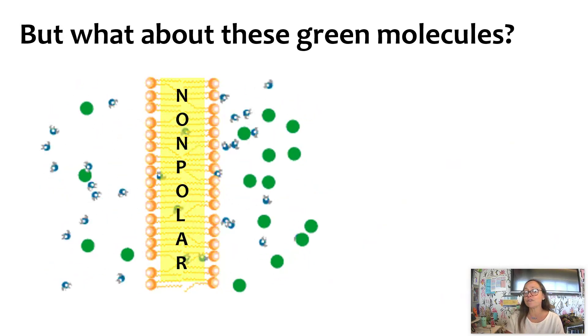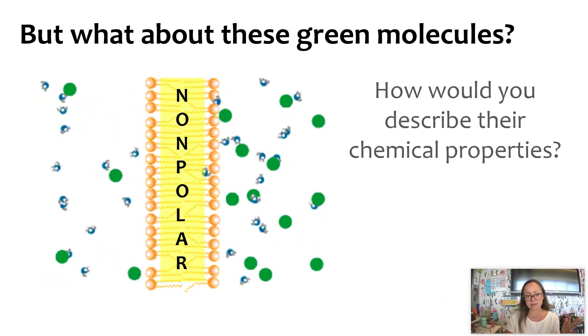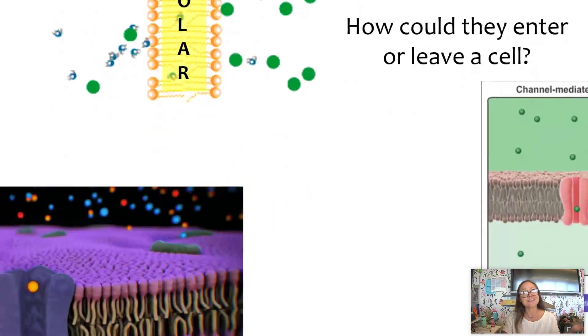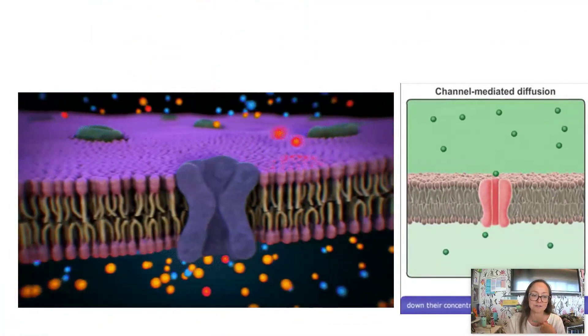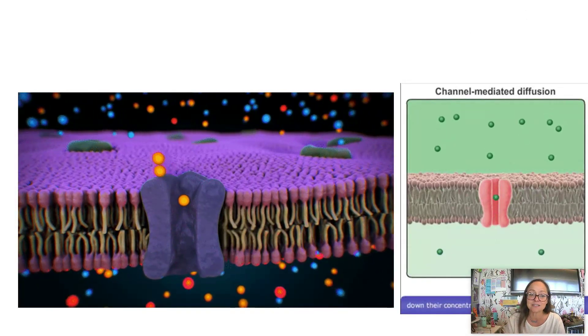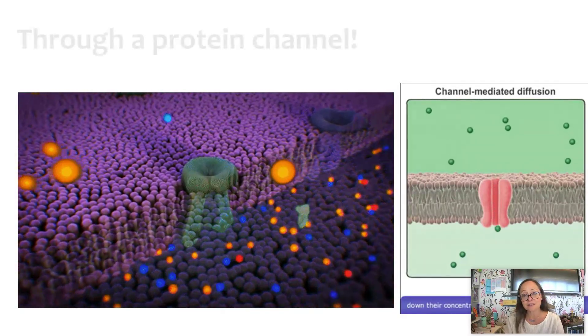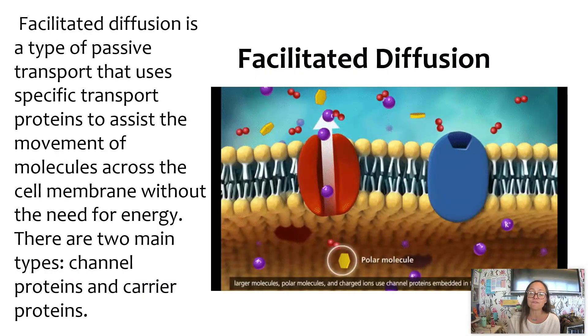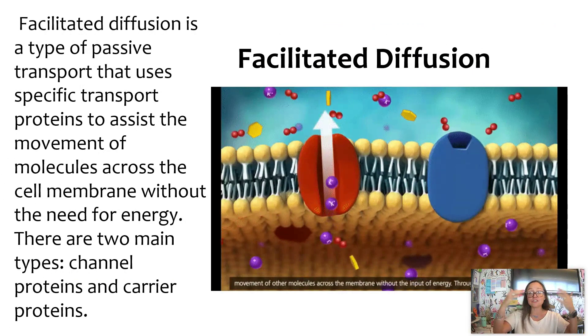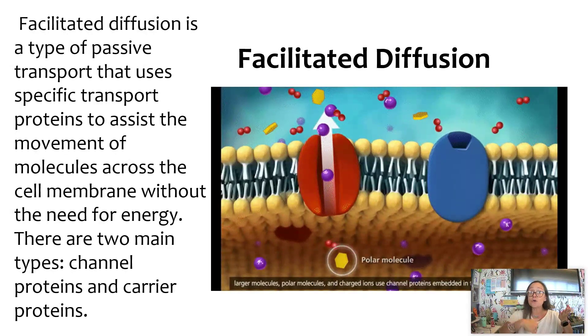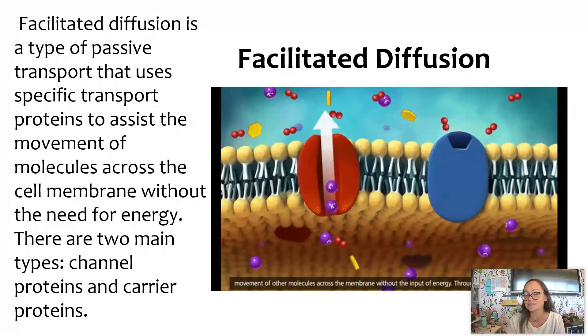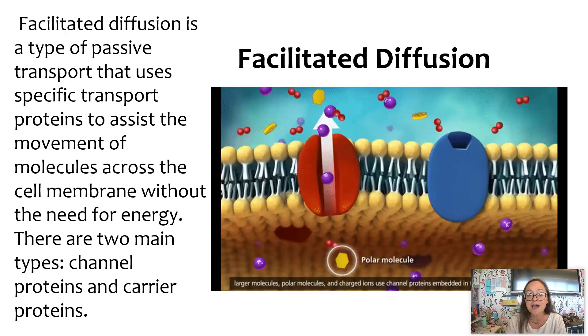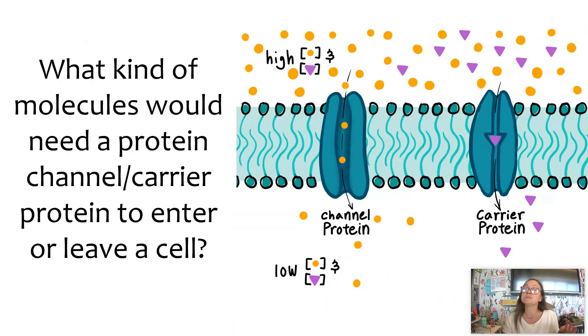Now what about those polar or hydrophilic molecules or the ions? How do they get through the membrane into or out of a cell? If we saw the permeability video, we know that they're going to use protein channels. So my next video in this series will be on facilitated diffusion, where we'll talk more about these protein channels. But basically, molecules like glucose or different ions will actually use a protein channel, and they still will be based on random collisions and diffuse from high concentration to low concentration, but just through a protein since they are prevented from crossing through those fatty acid tails of the phospholipid bilayer. So what kind of molecules would need a protein to enter or leave a cell? It's going to be your polar hydrophilic molecules as well as ions and large polar molecules.